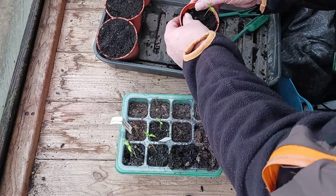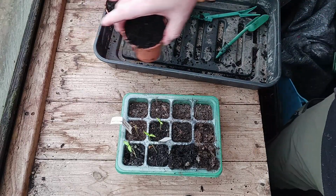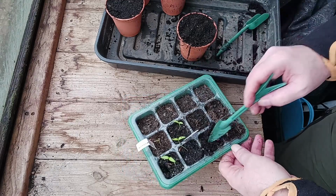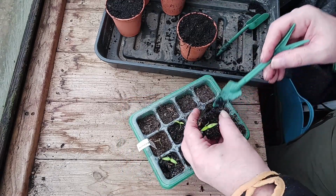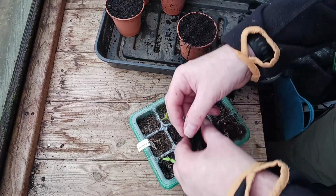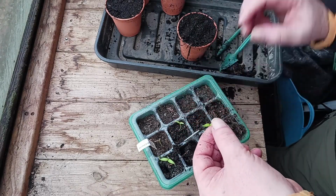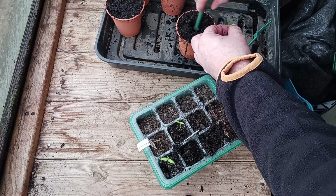Okay, that one's just very big. Yeah, they'll go in a propagator tray, as chili peppers, that's with all peppers really, they require heat to grow. Yep, and I'm doing exactly what I say not to do. I'm just holding it by the stem, but I got away with that.